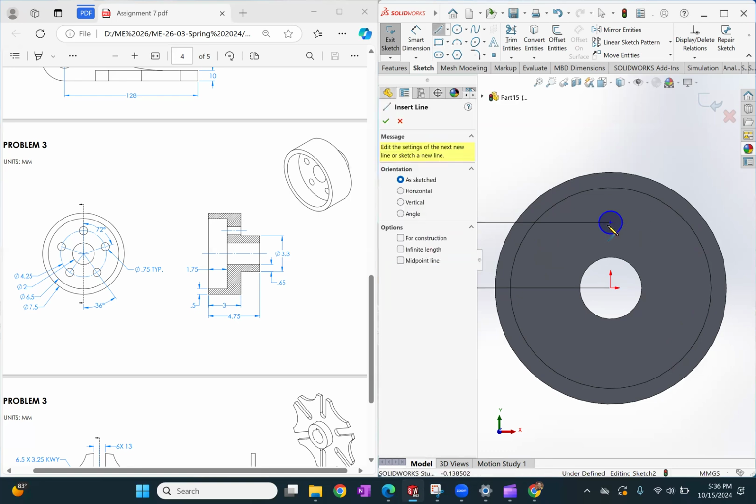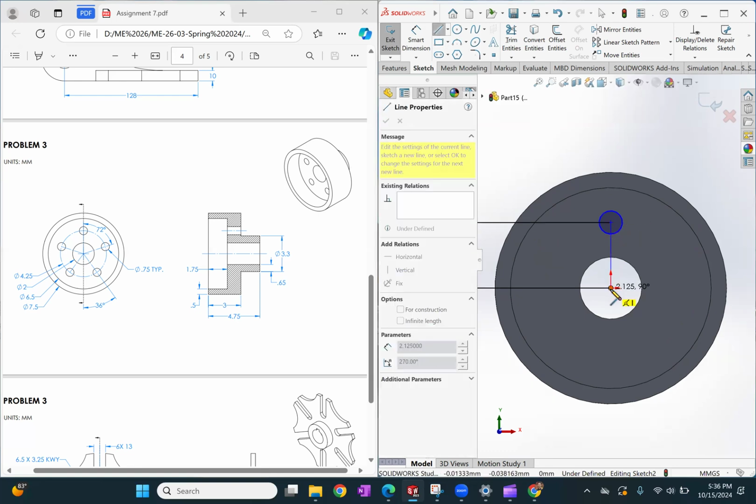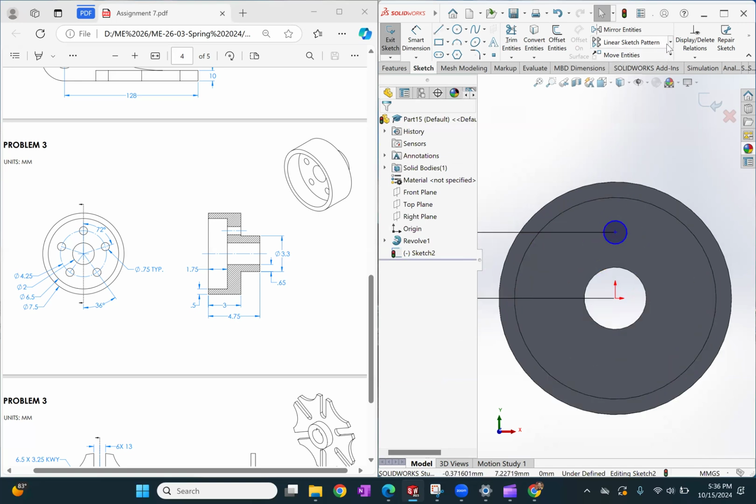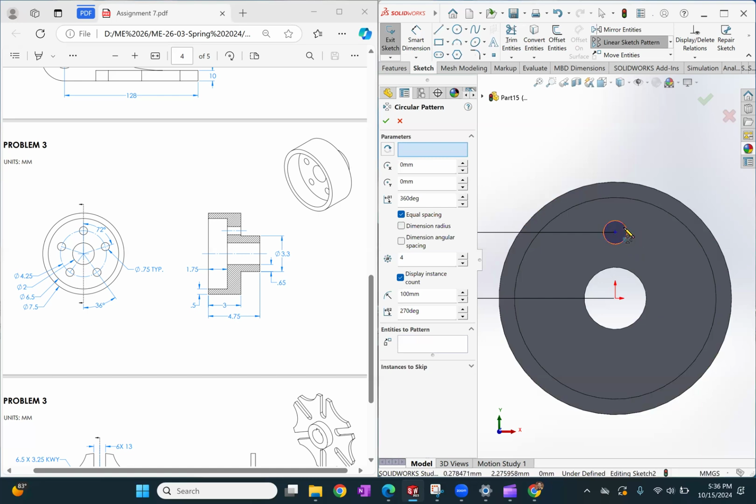Just going to double check that this is in line. It is. So now that we have one of those, again, we can use our circular sketch pattern. We want to pattern this entity, but the parameter is going to be the point of rotation. So we're going to select the center for that. The entities to pattern, we're going to select our circle.